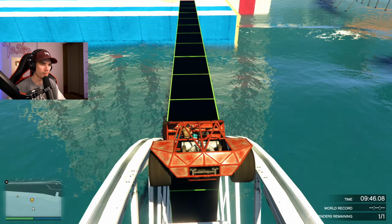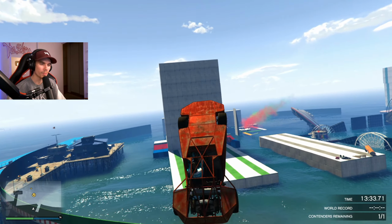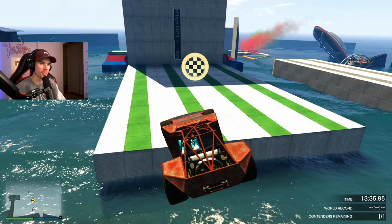I'm not the best at wall ride transfers either, as you can tell, and this car isn't really helping. Please, no. I'm fully blaming the car for me struggling here, by the way. Not my skill at all. No, no. It's all in the car. Good. Good enough, I guess. Now what? If you don't make that, I swear to God.